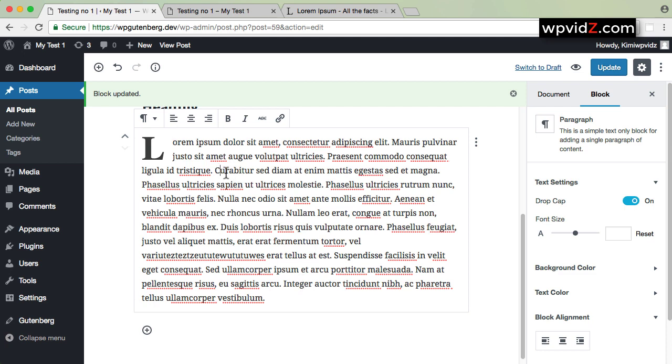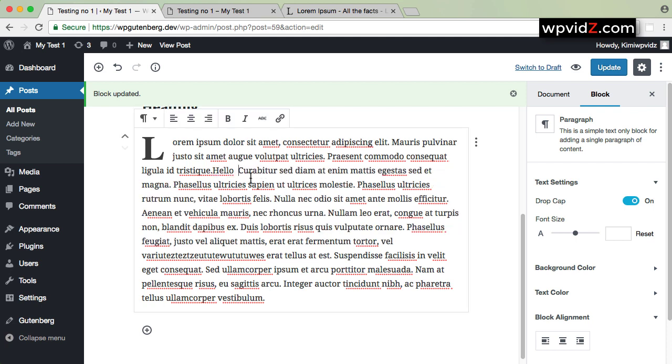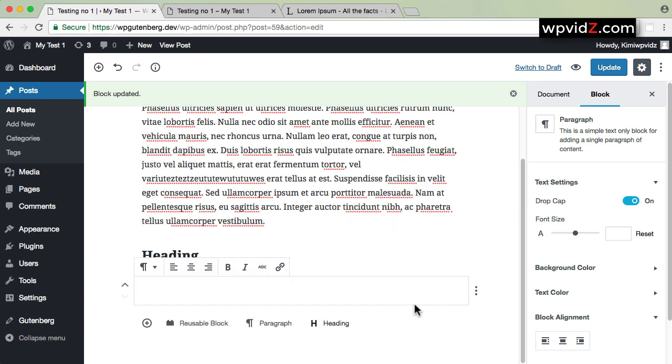And then I'm going to edit this, for example, by typing hello. However, I don't know why, if I use the delete button on my keyboard, I am losing the whole block. Now let me click that, and yes, I'm losing the whole block. So I cannot edit one word. I don't know why. So let me type this again.